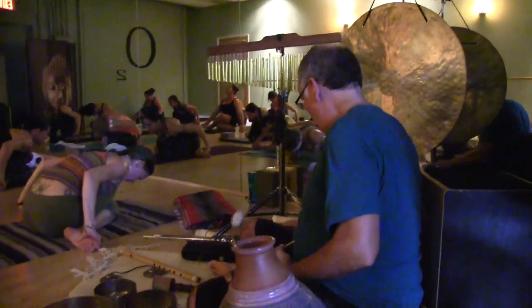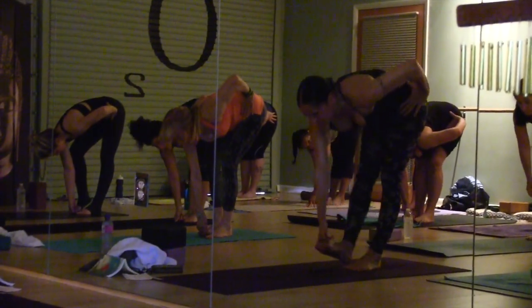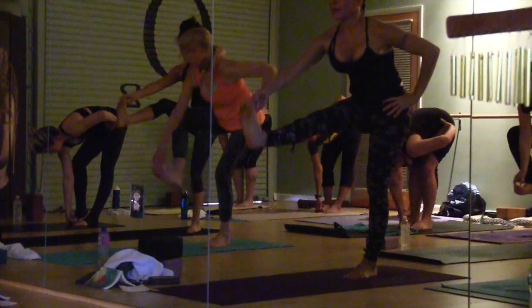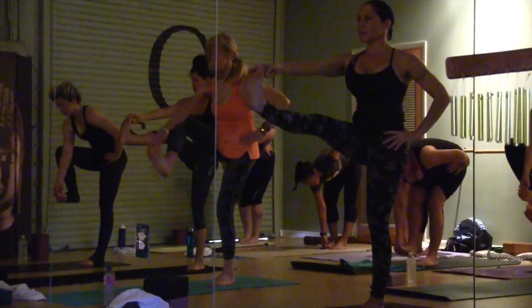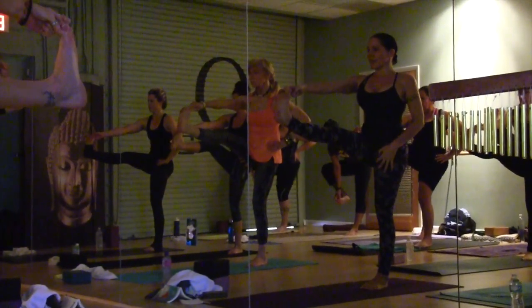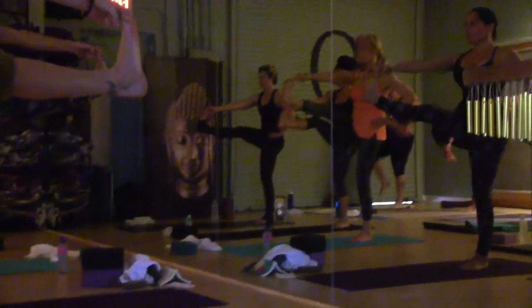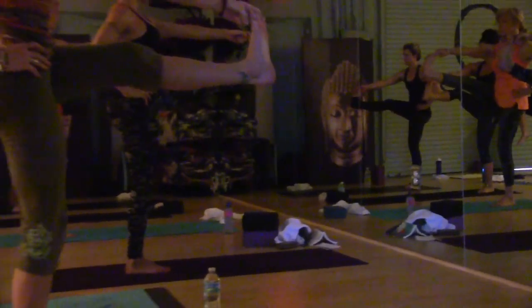Take another breath as you can. As we inhale, come back. So, feel the right foot on the ground as you lift the left leg up, lifting up from the quadricep of the right leg. And breathe. And then open up to the side.